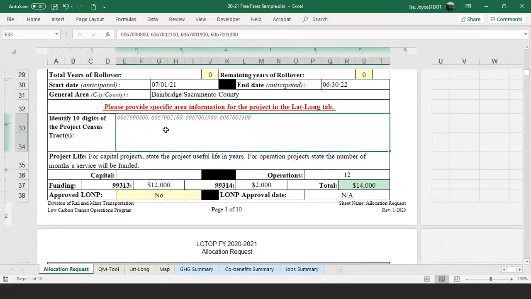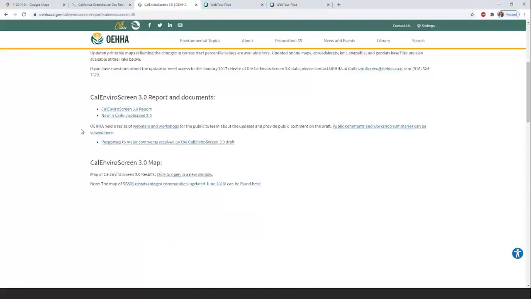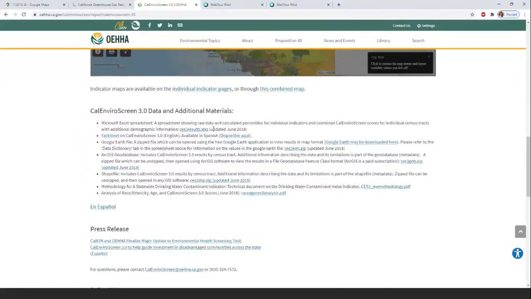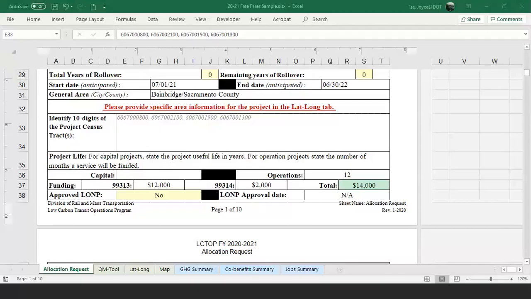And if you also need some help to get these census tracts, go to CalEnviroScreen 3.0. And scroll down past the map and go ahead and download this spreadsheet. It's called the CS3 results. And when you open it up, it will look like right here.